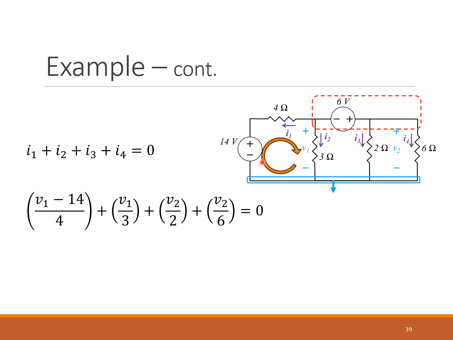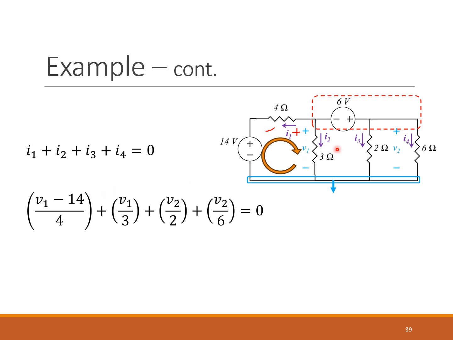So on the left side, here is an arrow indicating the direction that I'm going to do my KVL. Just like in the previous example, because I1 is going from right to left, I will define my voltage polarity such that I1 is going through a voltage drop, so positive on the right, negative on the left. And now when I do my KVL, I can say this voltage indicated by the red polarity is equal to V1 minus 14. I take that voltage V1 minus 14 and I divide it by my 4 ohms, and that's my current I1. So again, I've used KVL and Ohm's law to get my current I1 in terms of our node voltages.